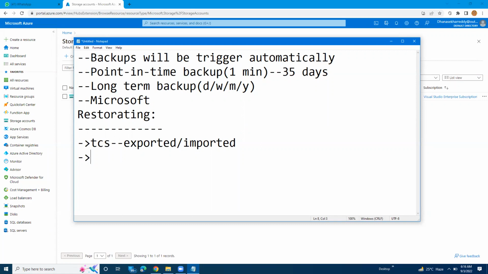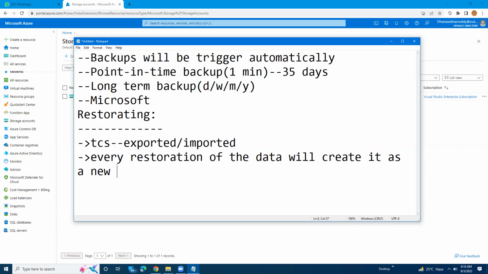Other thing is, coming to restoration, every restoration of the database will create it as a new database.